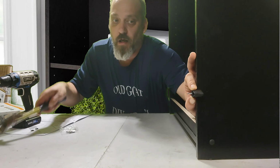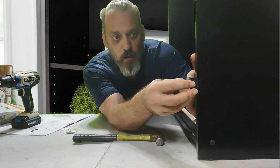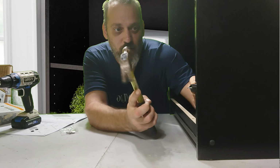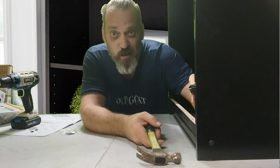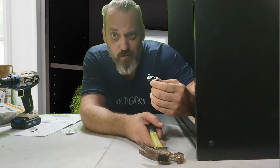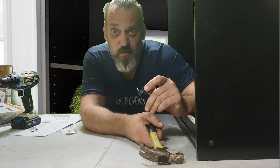This is mainly if you don't want to smash your fingers with your hammer, because then you can just hammer that. Of course, you would hold the longer end, that way your fingers are out of the way. Bam, to get your nail started. Although I've done this enough, I ain't worried about hitting my fingers. And if I do, well, that's one way to get rid of some arthritis.